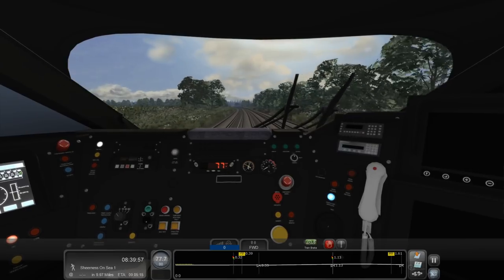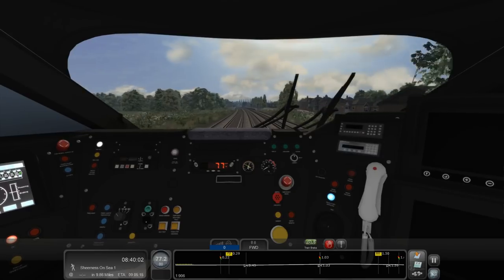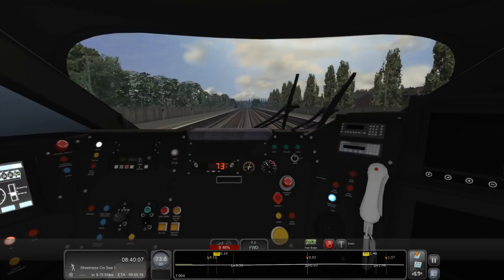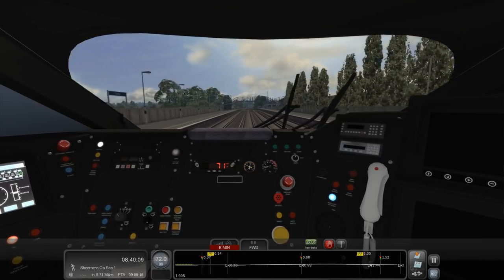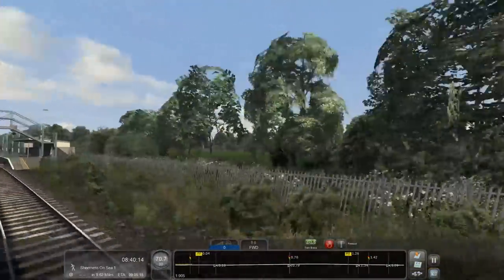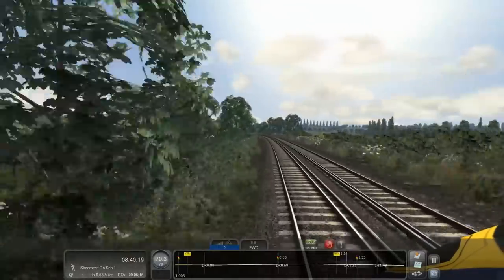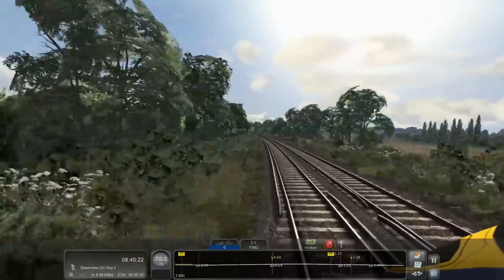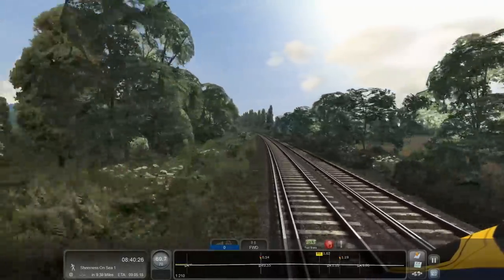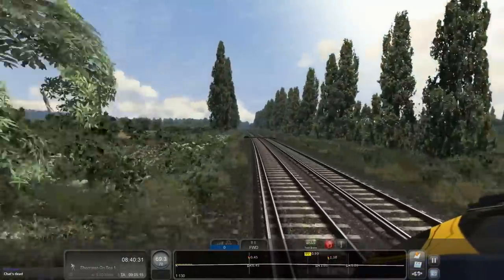Alright, 70 limit. Up next. About to fly through Newington Station. Gone. Back down into two tracks. Excellent. I love this line so much. It's so good.